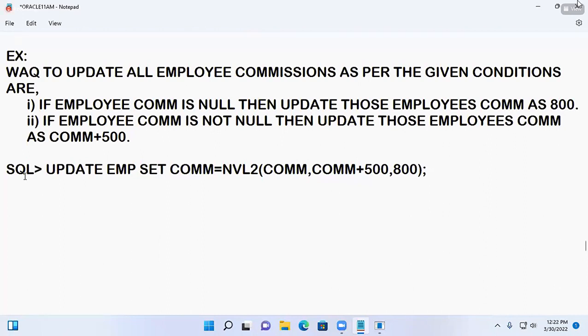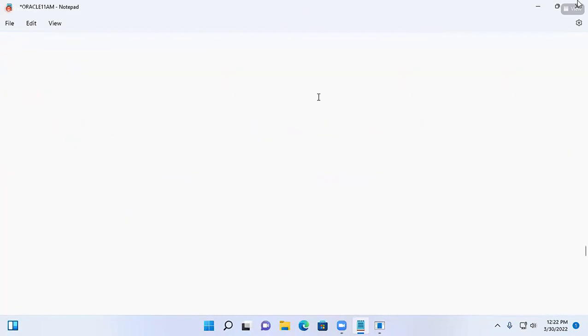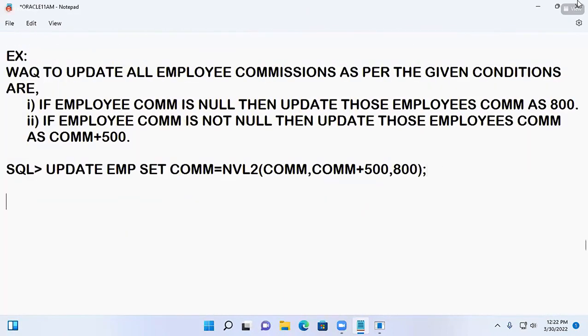Okay, right. So this is what we called the is null operator, and along with the null problems, we faced two problems here: comparing problems and operational problems. To avoid comparison problems, we use is null. And when you want to do arithmetic operations, we use NVL or NVL2, as per your requirement. Now, what is the next operator? The final operator. What is that?